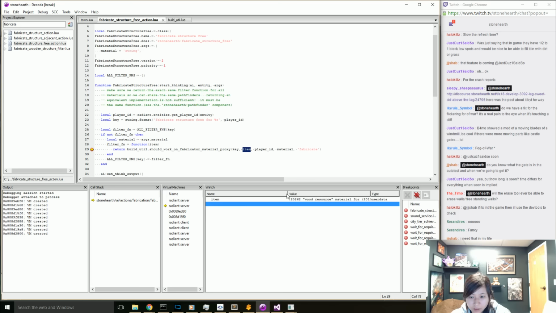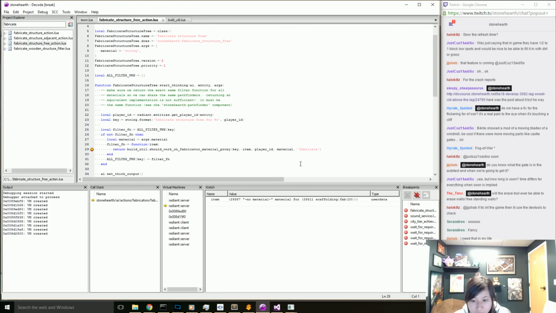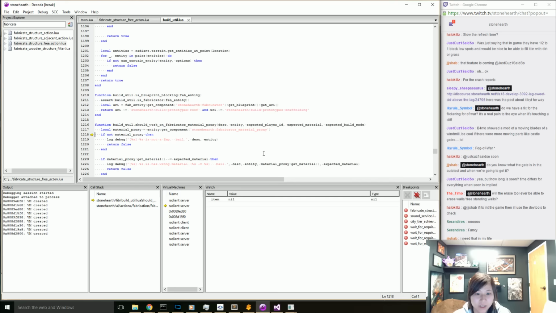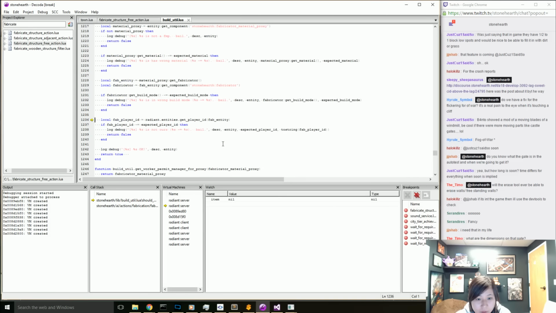So let's look for item, and eventually it will become a scaffolding, hopefully. What is this project? No material proxy. Project again. No material for scaffolding fab. Yay! Material, great. Fabricator, get build mode is great. Okay, so we can fabricate the scaffolding.